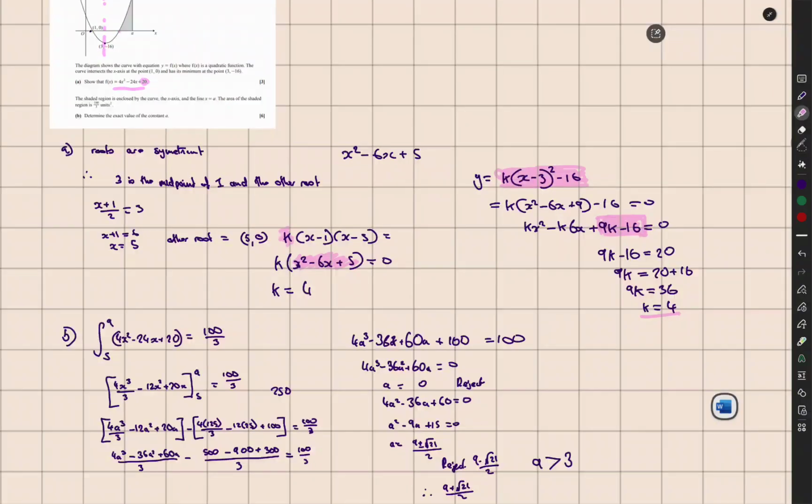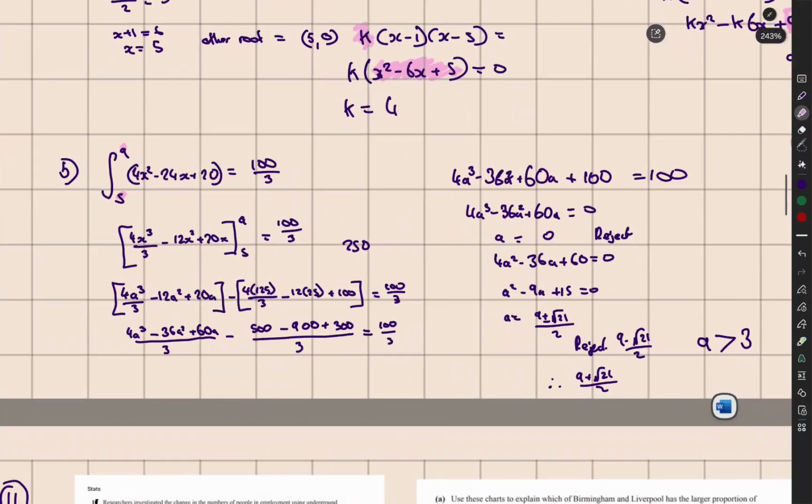In part B, you are given the area of this part between that root there and the value a. I suppose we've already figured out that this is 5, 0, and we need to now use integration to work backwards to find that. So I will set my upper limit as a here, my lower limit as 5, and here I will have this expression. I will then integrate these, raising the power by 1, dividing by the new power, and show what my limits are, but also in each case it's going to be equal to 100 over 3.